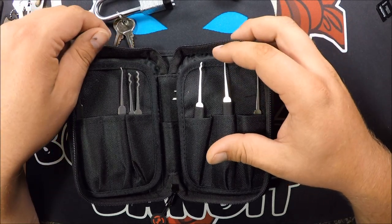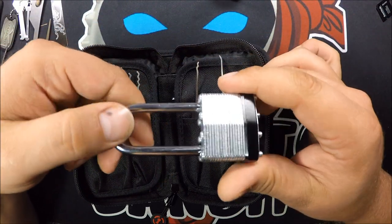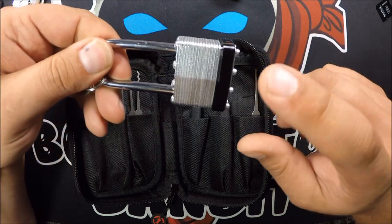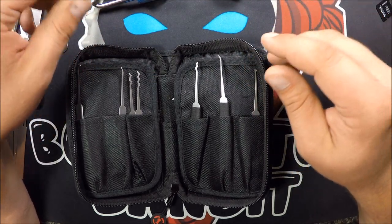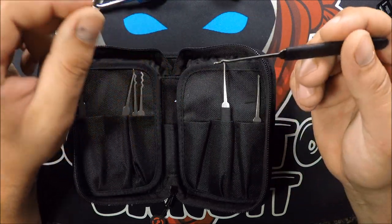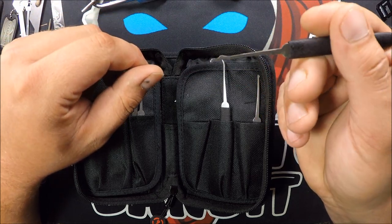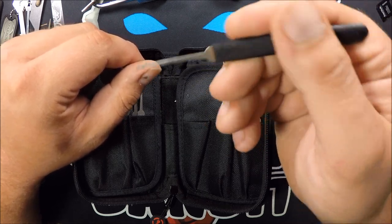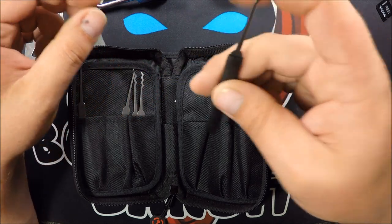Single picking, I'm starting to get the hang of it on these. These are little $5 padlocks from Walmart, Target, you know. I can get these pretty well. I haven't messed with any security pins or anything like that yet. The little rakes, I use these more like, you don't rake it in and out. You just go like that, and that seems to open some of them pretty well.